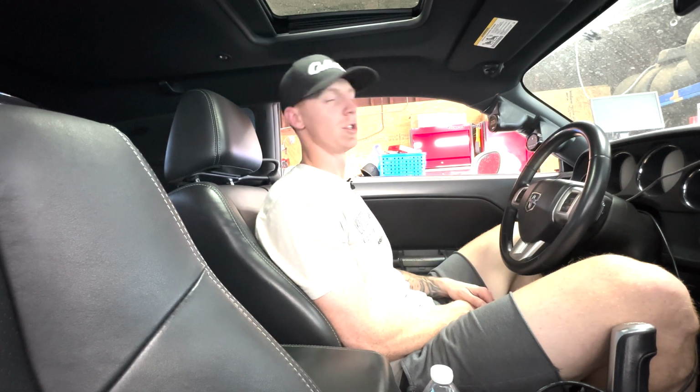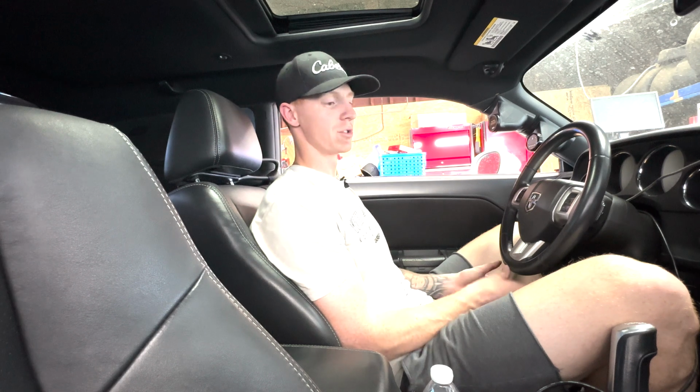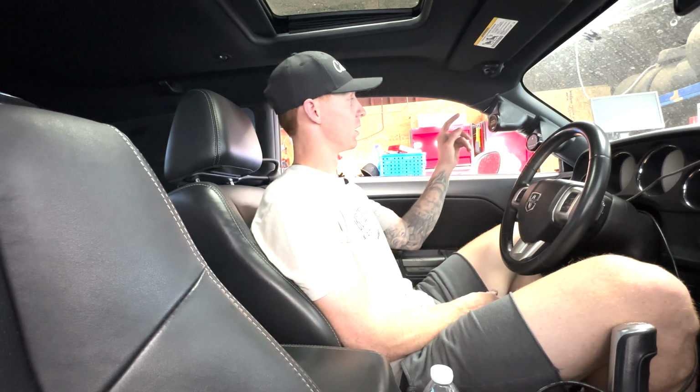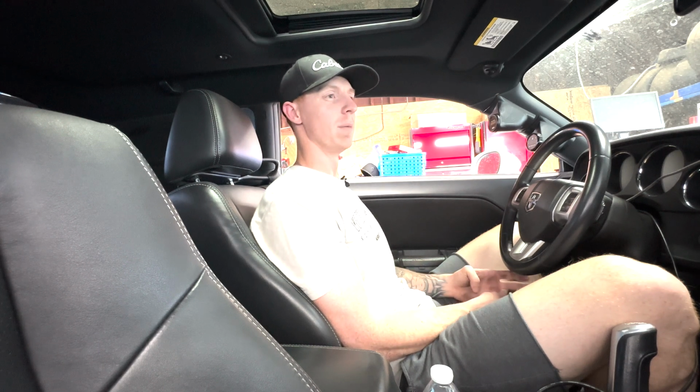This car also has 2-inch long tube headers, no cats, a ported 392 intake manifold with the true cold air intake filter. Did that filter actually help with performance? Maybe. The only difference is it's pulling colder air from underneath the car versus the hotter air from inside the engine bay. This car also has a Watt Box two-step that activates the runners and also serves as a two-step/launch control. I've got the wideband sensor, E85 gauge. It's got Fuel Injector Clinic 650cc injectors, and it's tuned on E85. We're in the process of finishing the dyno tune right now. It's got 315s on the back. From the factory, it has the 3.09 limited slip diff, just because it's the manual transmission.